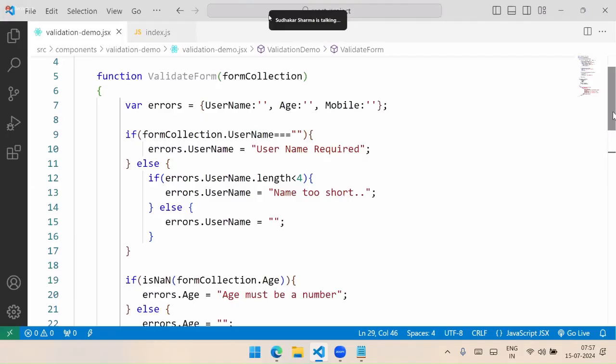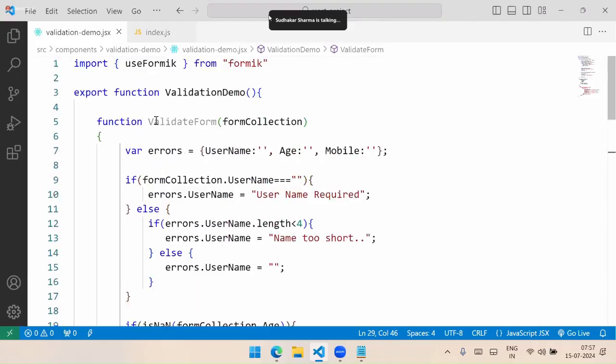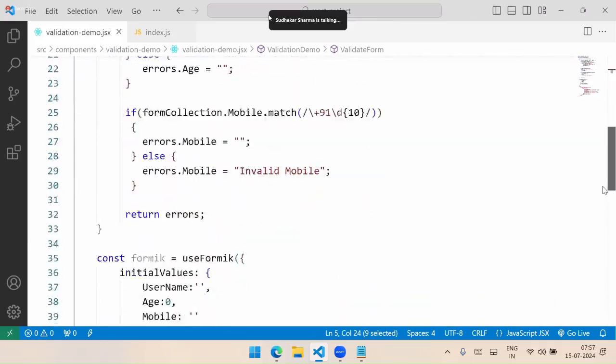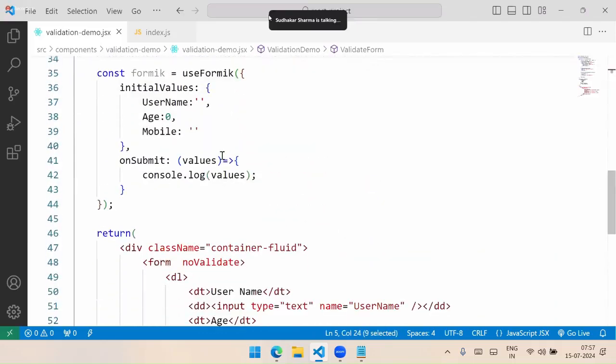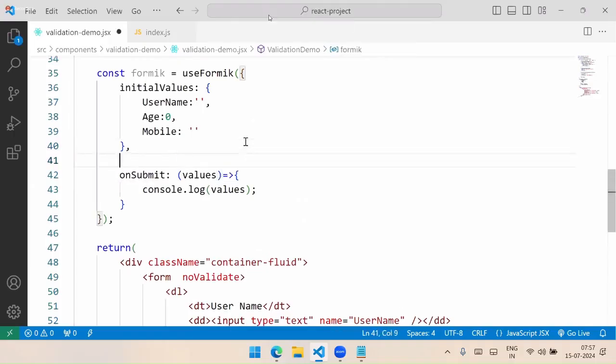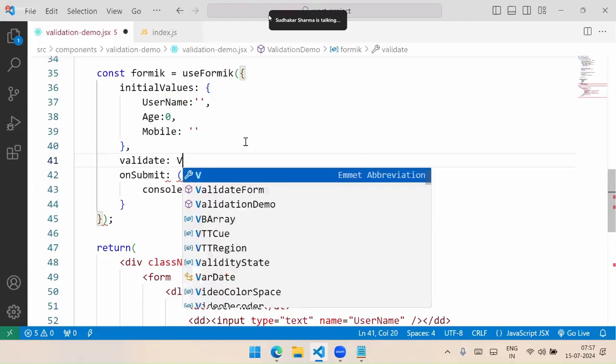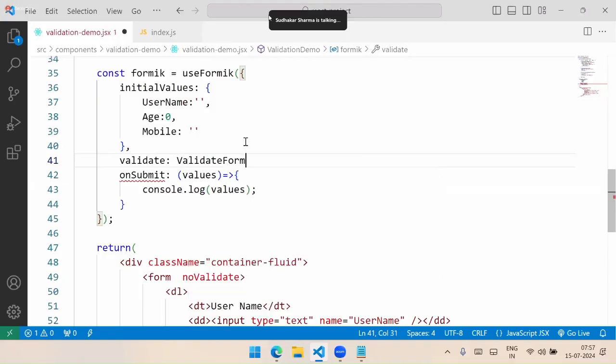Now, once you write the validation function, this validation function must be used by your Formik. That means here in Formik, we have to use validate. Formik uses validate, from which function will the validation come? Validation will come from validate form. That means it uses an object.